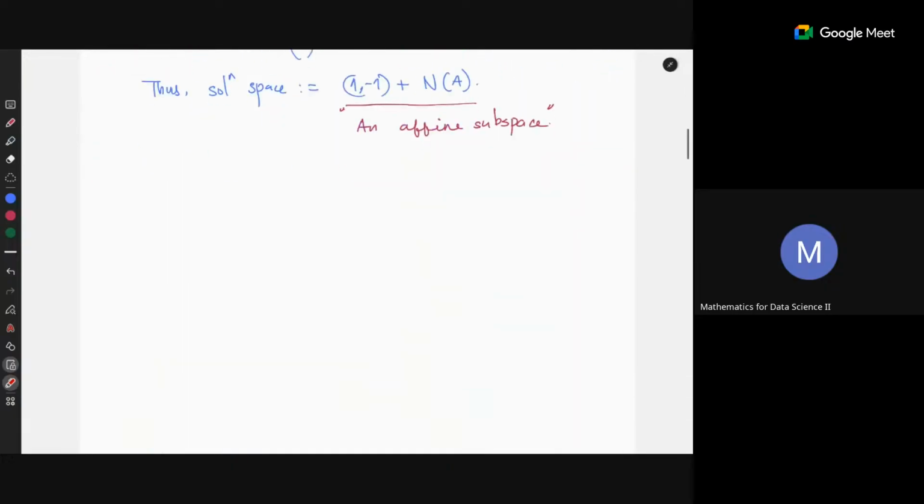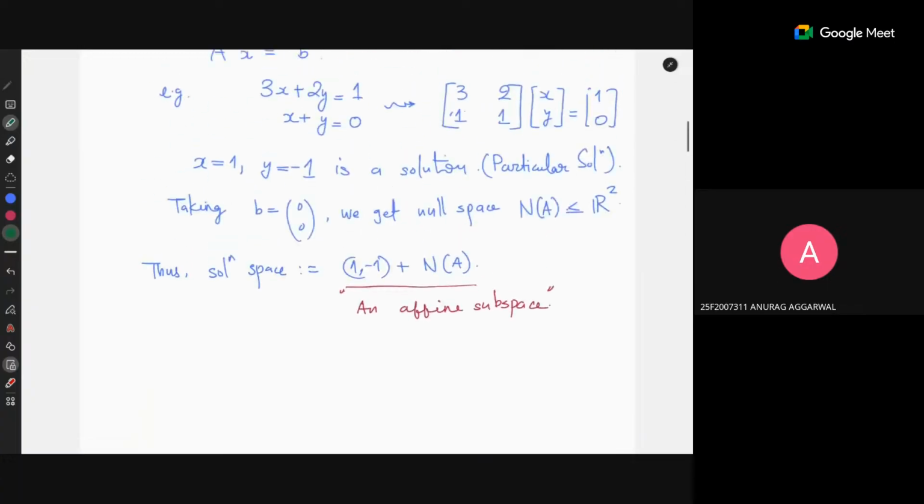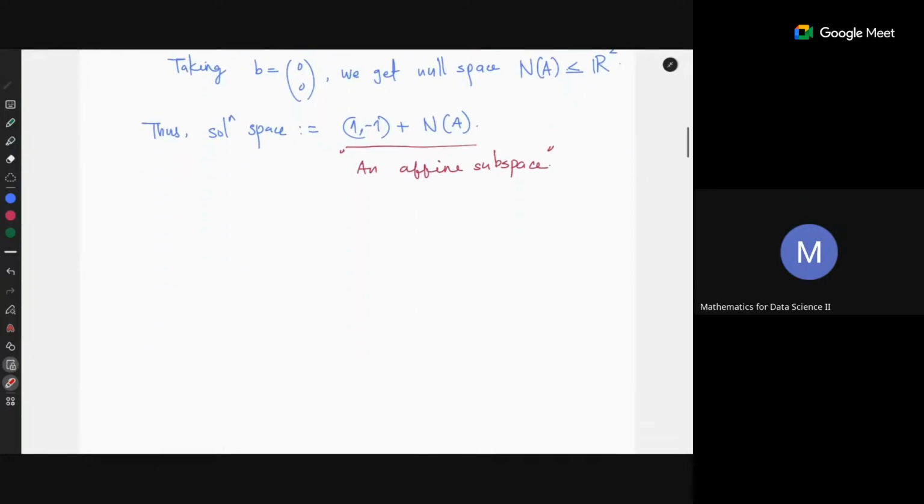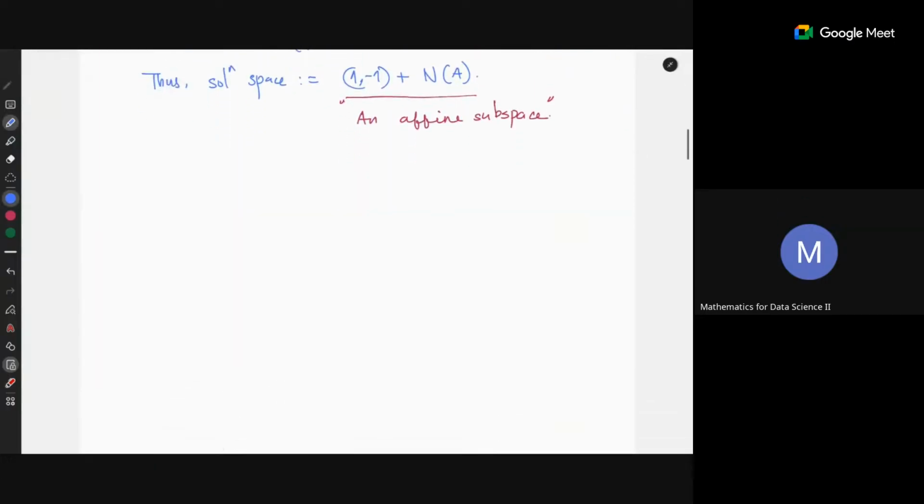All right. So before I go into the fourth example, let me give an example which is not an affine subspace. That is also... Sir, can you give an example of a 3D line and 3D plane, sir? Yeah, you can think of it in the same way, the same in the R3 case as well. So if you want, I can give you an example. Let's say this is example 3.1. So consider this plane.